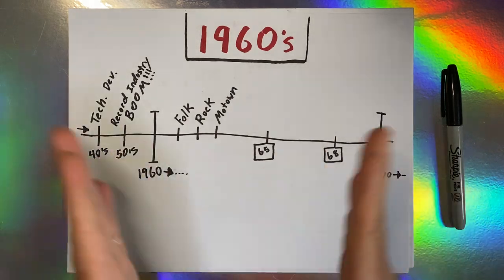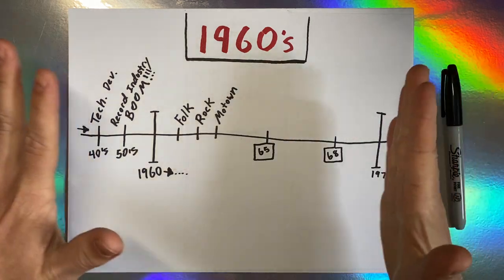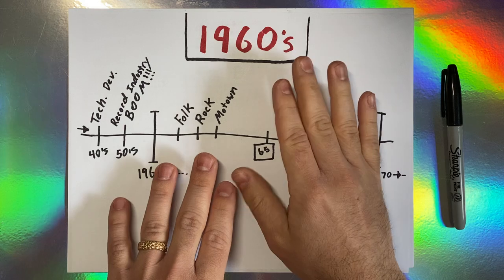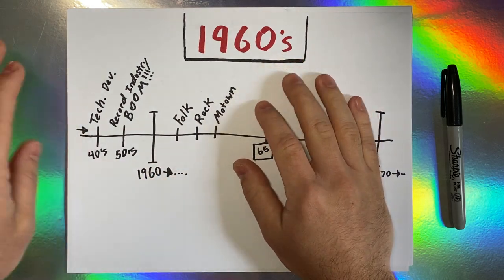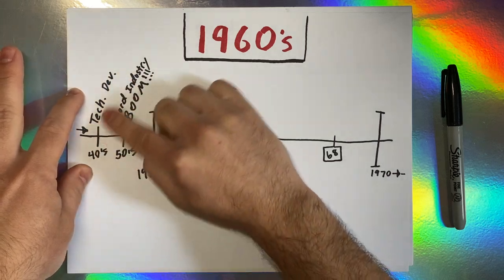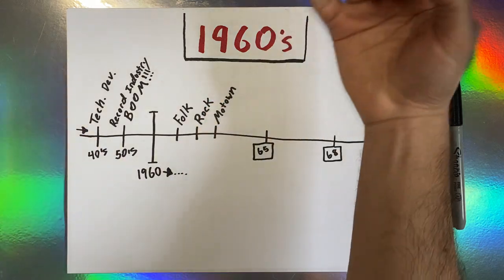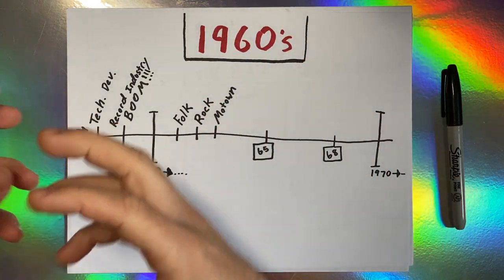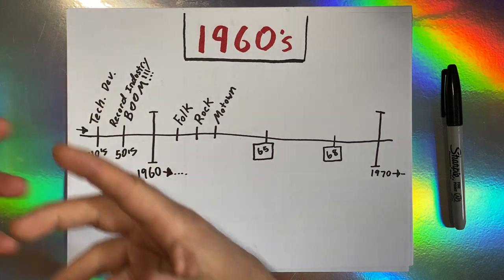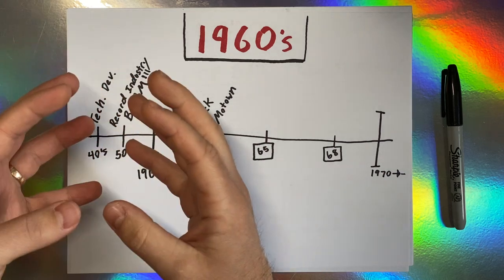Okay, the 1960s. This is the decade where things start to get real. Let's do a quick recap and then we're going to get into it. Leading up into the 40s, we have all these technological developments. The wars created this opportunity for things to be invented. Those things were really abstract and weren't fully being used—they were really expensive—and then they start to take shape.